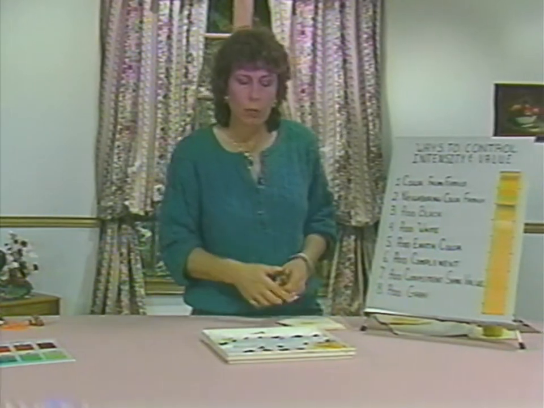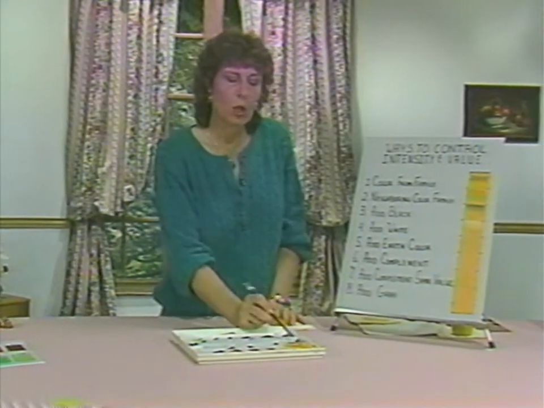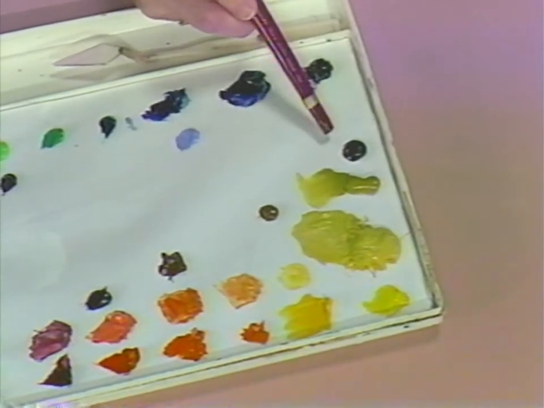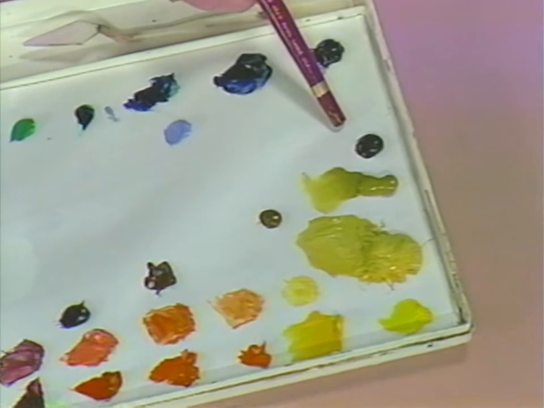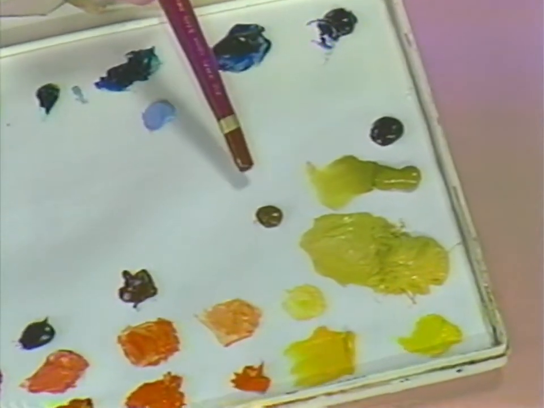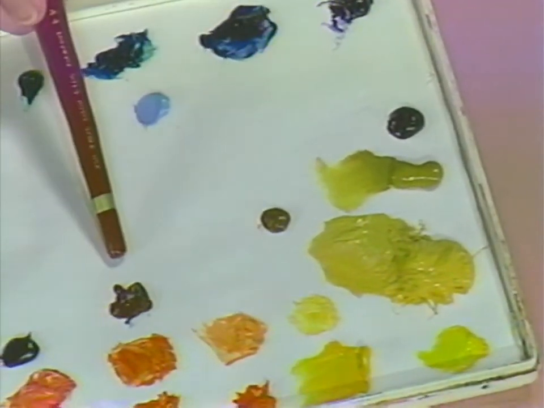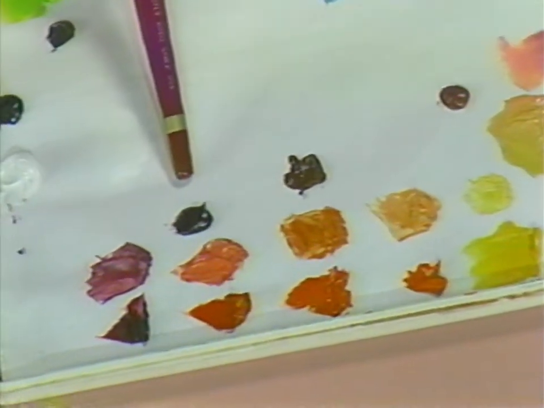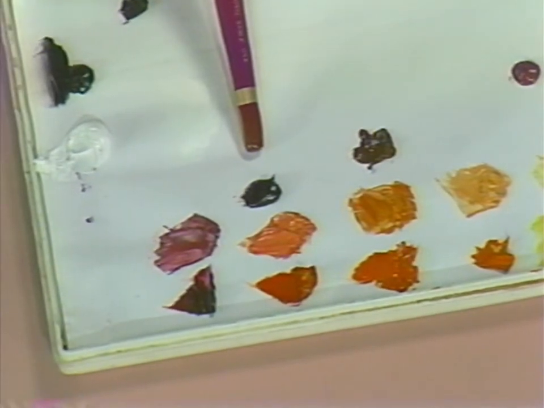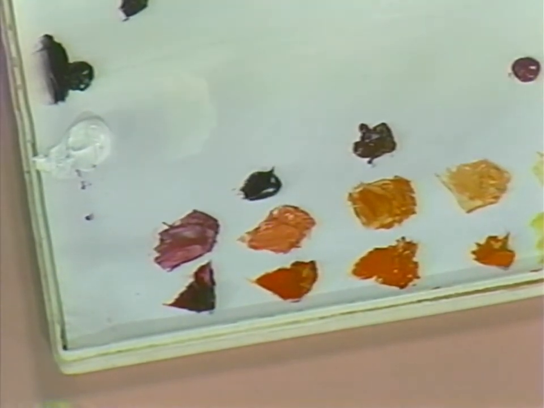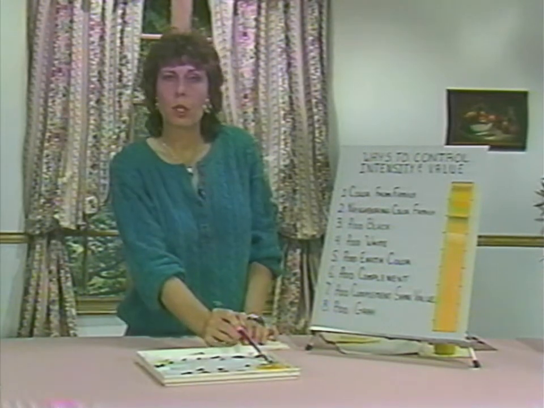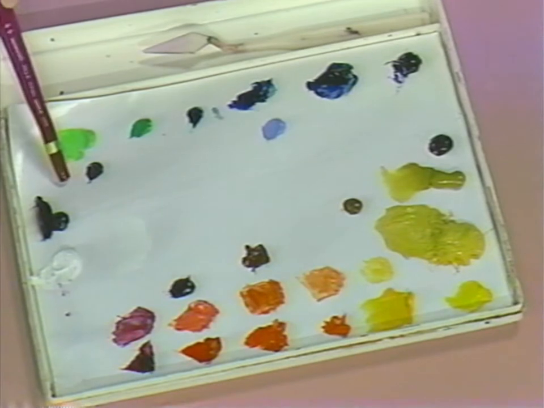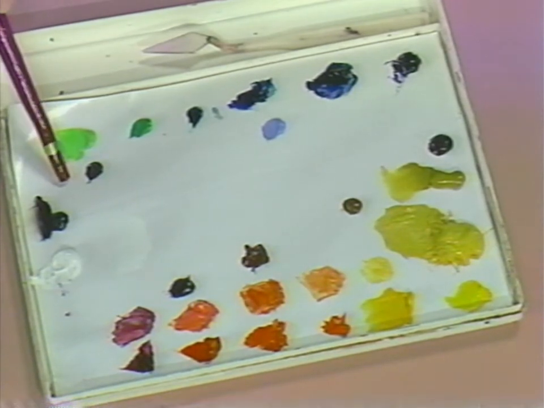For example, on my palette, I have positioned raw umber, which happens to be an earth color, and yellow ochre. I've positioned them as yellows. Raw sienna is a yellow orange. Burnt sienna is a red orange. Burnt umber I use as a red. Now, there's another little thing that you need to know. Raw umber oftentimes will lean to the yellow-green side. So I've also put a little dab of raw umber here by my yellow-green family.